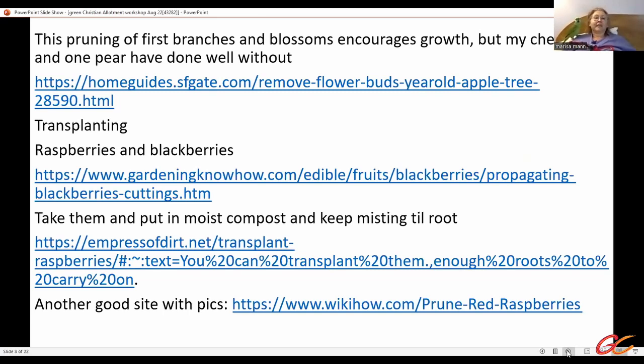Yeah, so pruning off the first branches and blossoms is supposed to encourage growth, but my cherries and one pear have done well without any of that. So that's the link on why you should, well, there's lots of links, but that's the one I chose on cutting off and taking the blossoms.